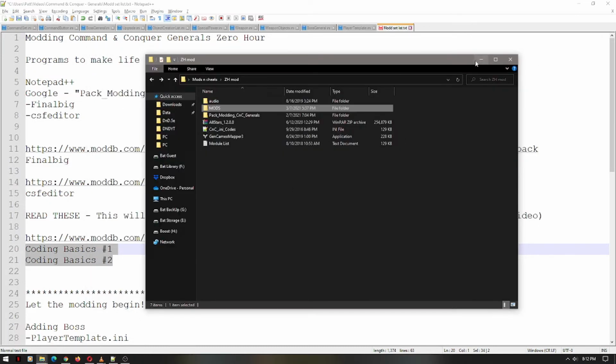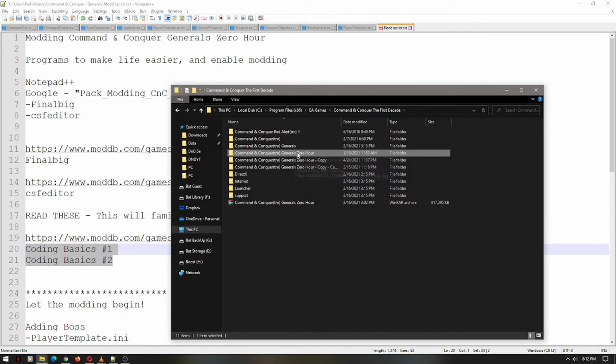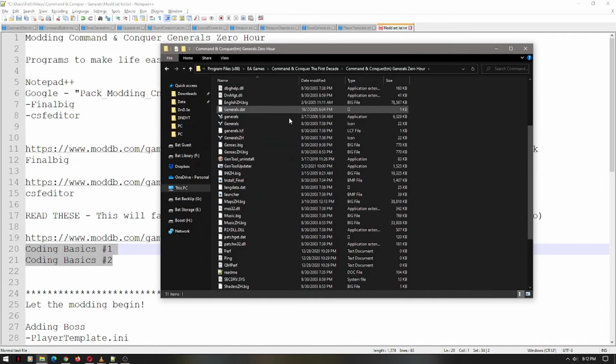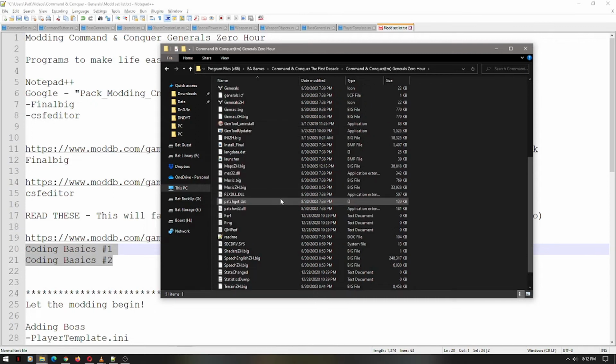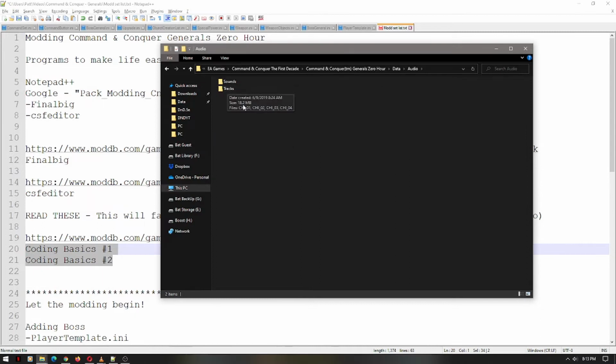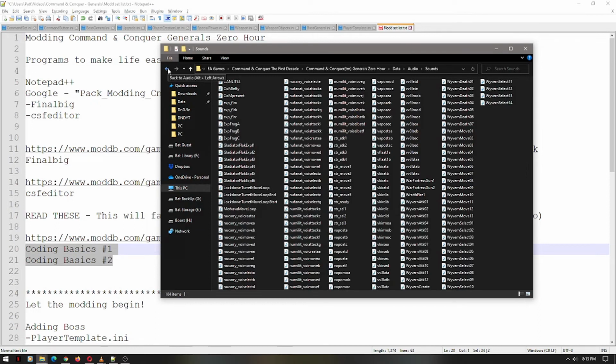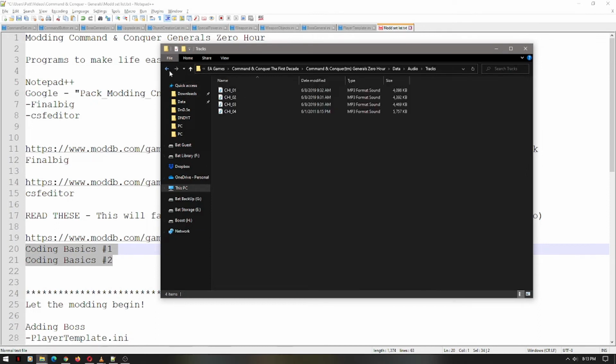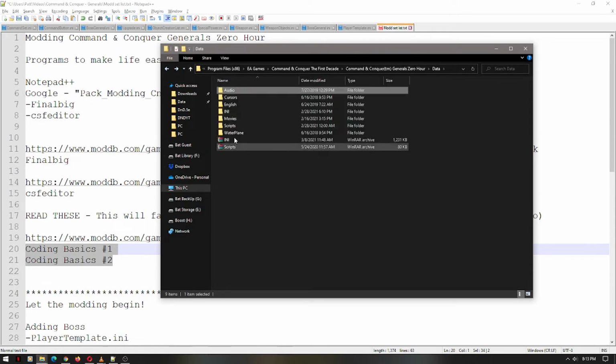You basically extract them to your Zero Hour directory, and it will look similar to this mod. As you see, yours won't exactly look like this unless you extract more of those INIs, like the music one and the audio. This is how it is. It would be sounds like that. There's all kinds of stuff, say with tracks, and it would replace them. That's a little bit more advanced stuff that I will go into potentially later if there's any interest.